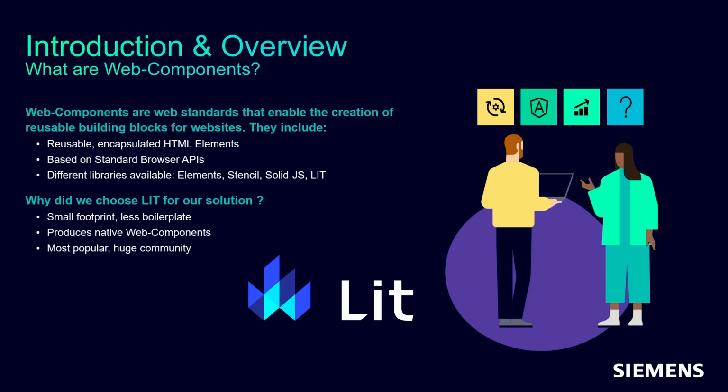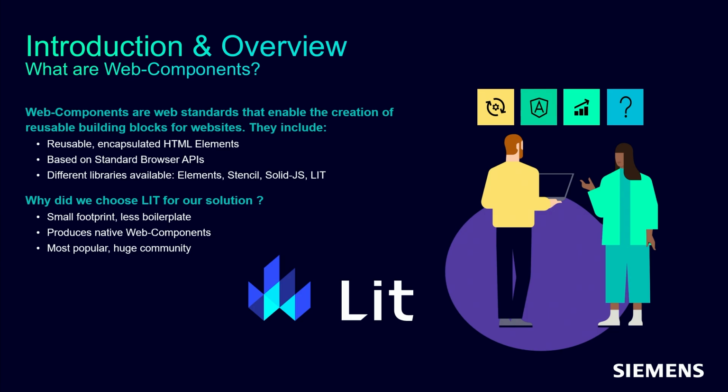It means you can create a component once and reuse it in many different places. You don't need to worry about breaking the structure or your web application in general. You can even share these web components across different projects or also across your teams. What we did is that we said there are several libraries out there for creating web components, including, for example, Elements, Stencil or Solid.js and Lit.